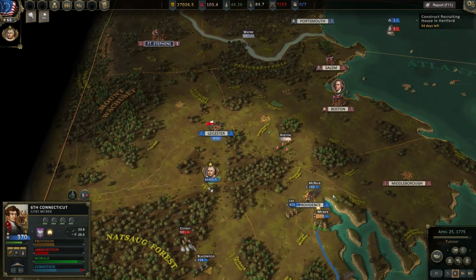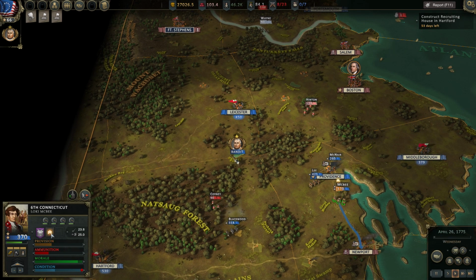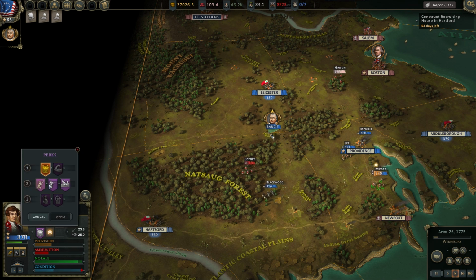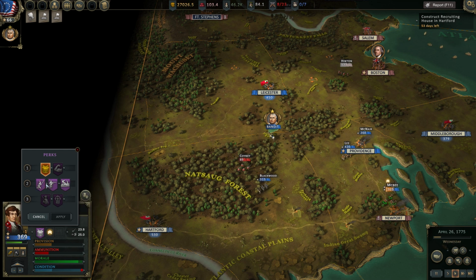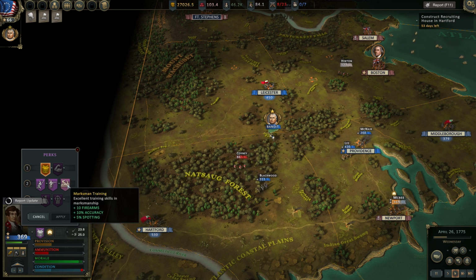Alright, so let's move McBee into Newport and take Newport. McBee also got an upgrade. Well, that's good. So we can choose from Assault Corps, which is more willpower, melee, and stamina, firearms, firearms efficiency, and reloading speed, or marksman training, firearms accuracy, and spotting. It's actually a tough choice.